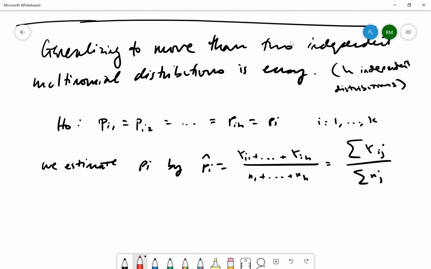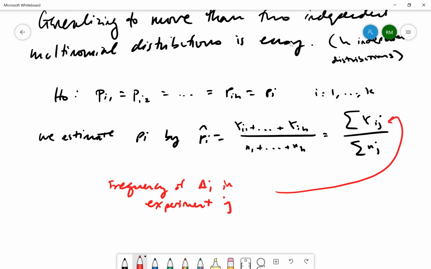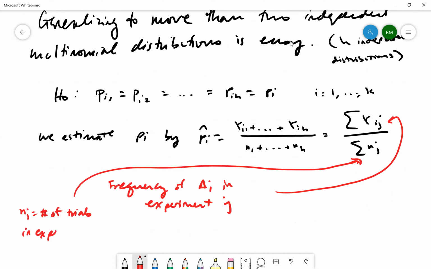So the Yij is the frequency of this outcome in experiment j. And the Nj equals the number of trials in experiment j.